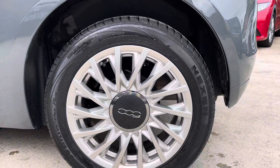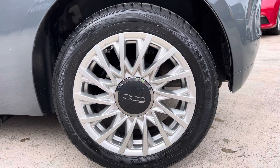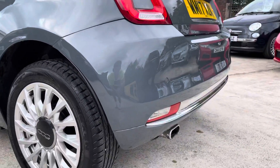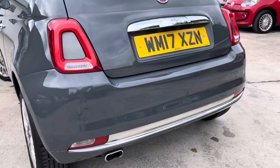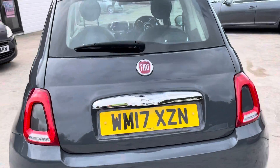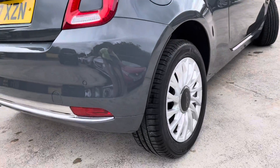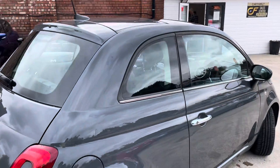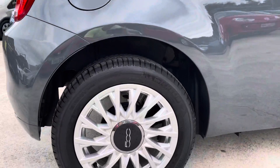And then you've got the rear passenger side alloy there, again in really good condition. The key thing — sometimes on these Fiats, obviously they go to first-time drivers — there's no bad scratches on the car, as you can see, which shows that it has been driven very well. The clutch is in good condition also. Some people might have a few queries about the clutch on a car that's done 50,000 miles, but the clutch feels good.